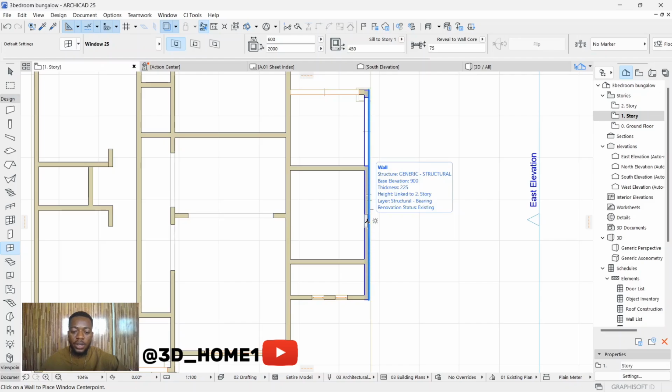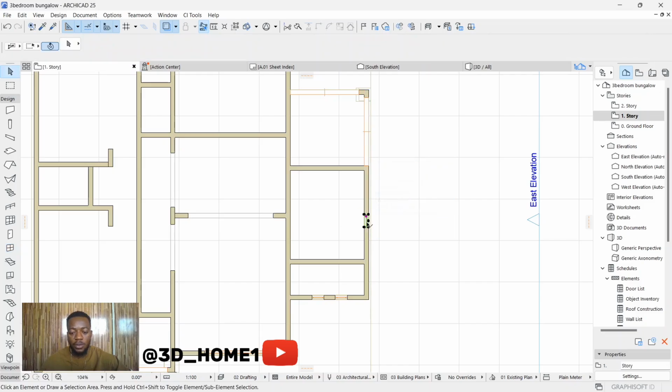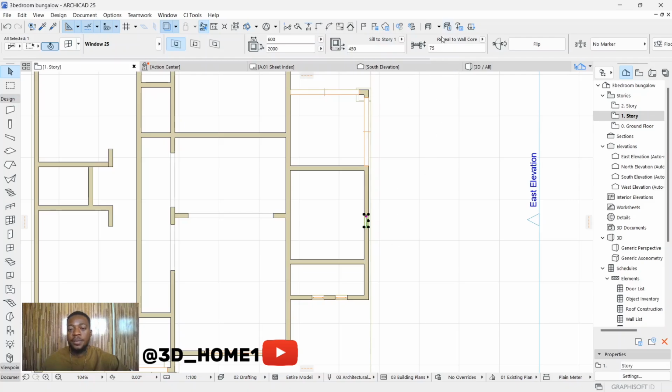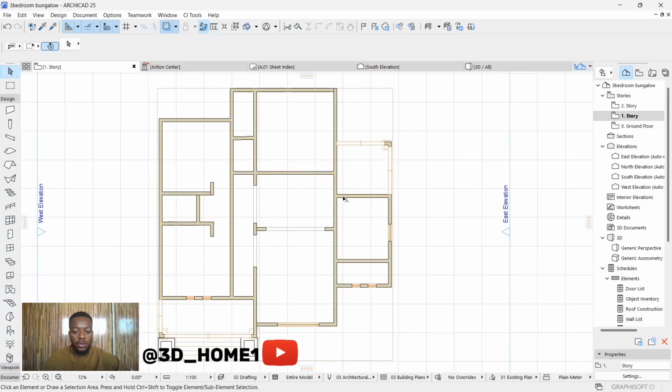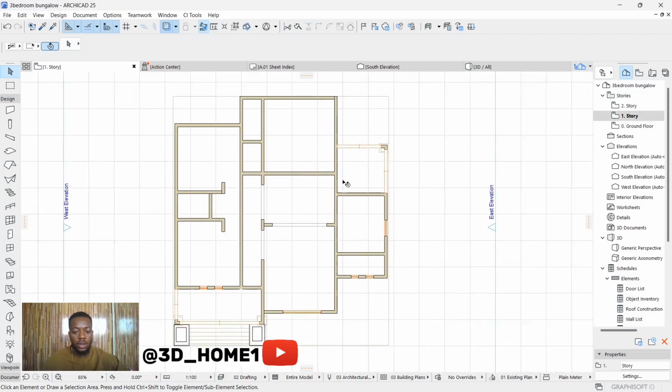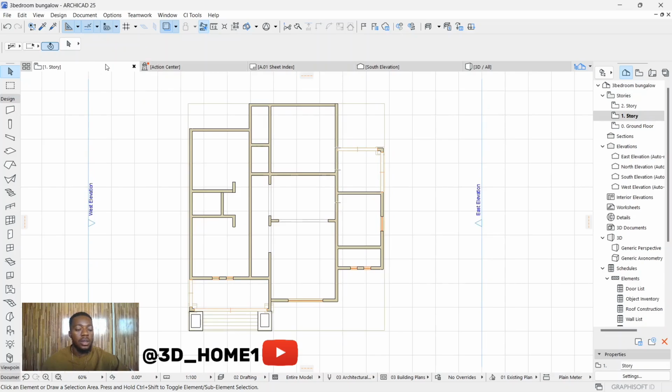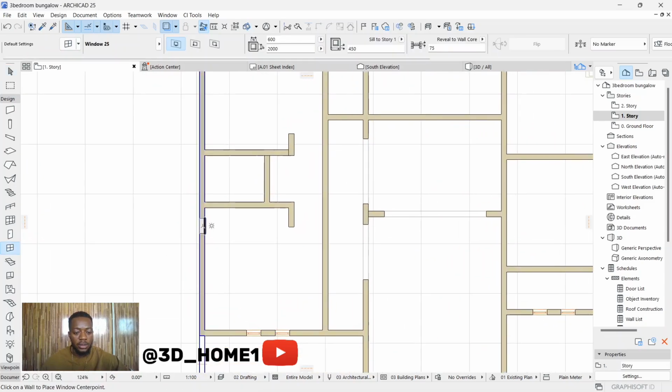I have one here, but we're going to open up this one. Instead of 600, let's make this one 1200. It's better that way. This is the kitchen, and there'll be a door here, a door here. And for the bedrooms, same thing, 2 2.